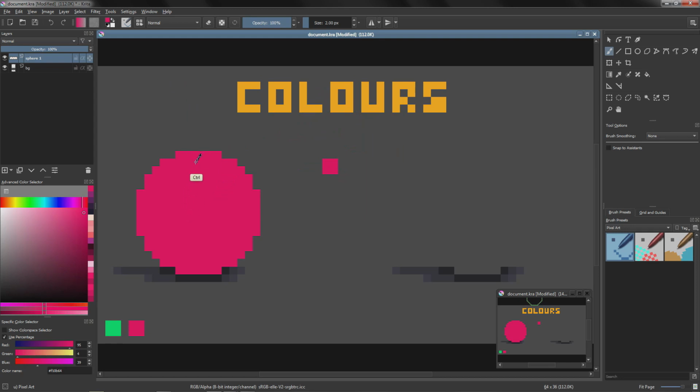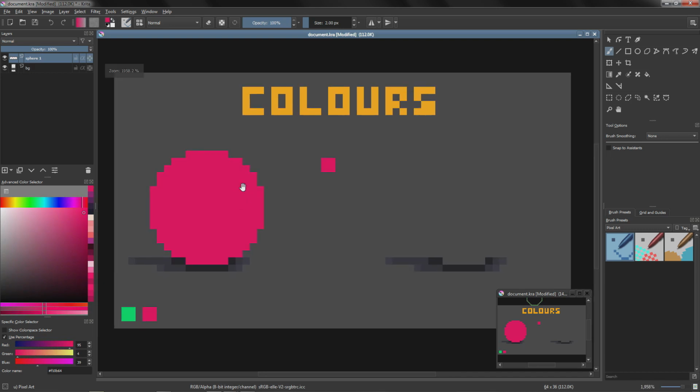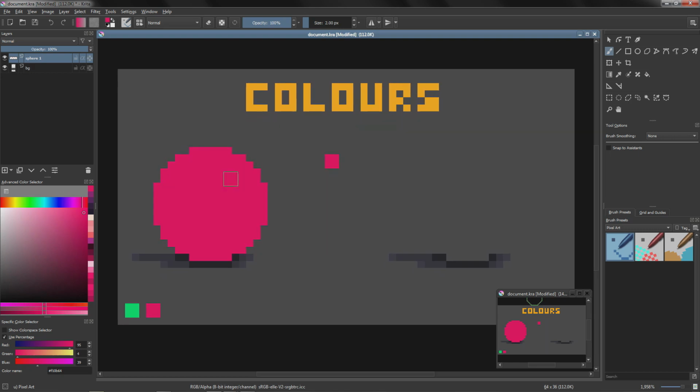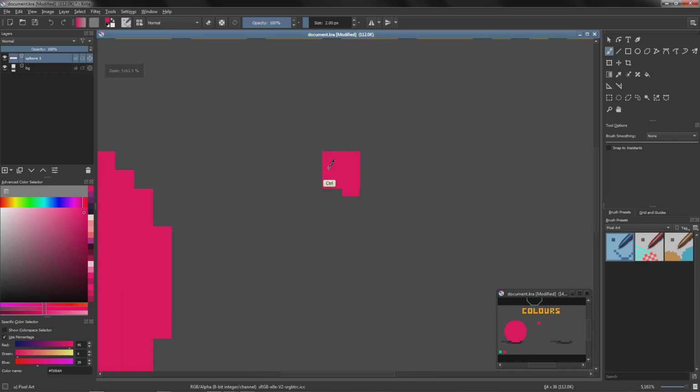I'm going to pick my sphere, and in the advanced color selector, vertically you have the lightness of your color and horizontally you have the saturation. In this bar you have the hue of the color, that's basically the color that it is, for example, red, green, blue, and so on. Another important thing about color in pixel art is that you have a lot of contrast and therefore few colors. You don't have a color similar to another one because that's just wasting space.